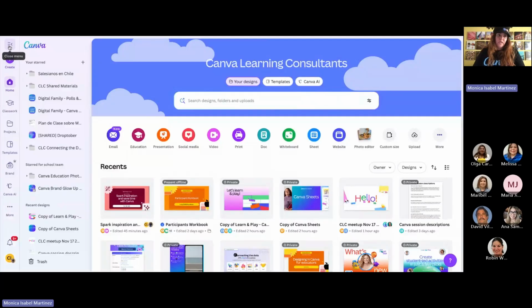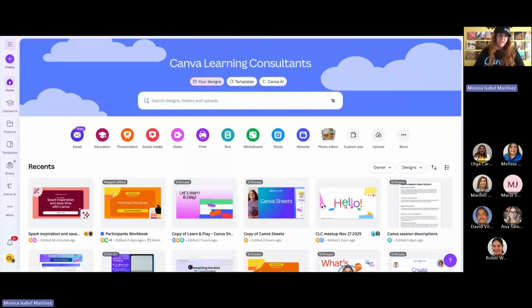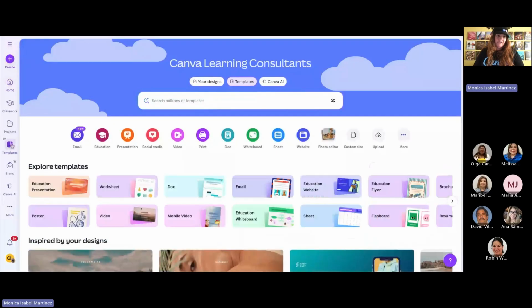So again, if you're following along and trying this out, what I'd like you to do on the left-hand side, the very first column, we're going to go over to the template gallery. So it is the 5th icon down. Just go ahead and make your way down to that one. When you click on that, that takes us here. We're looking for education presentations. So you're going to see right in the center here, there are these little blocks that you can click on. All of these are clickable. You're looking for education presentation. We're going to click on that.